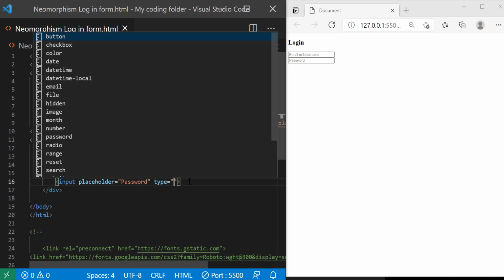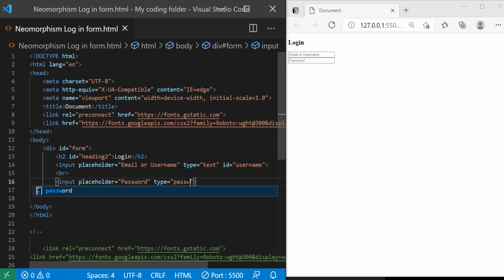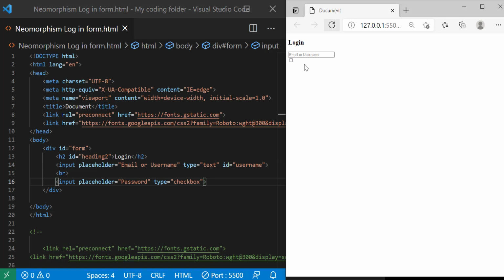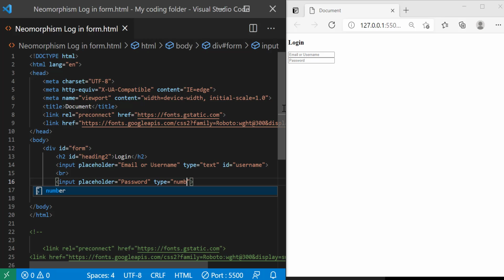And then I'll just do type equals password. You can also do type equals like all of these. You can go through each option and see what it does. So there's type equals checkbox, and now this input right here will turn to a checkbox. And yeah, you can just go through that long list and see what it does, but we're just going to use the password because it allows us to hide or unhide our password. So whatever we type, it will come out as these dots, and we can just click on this eye to make it appear and disappear.